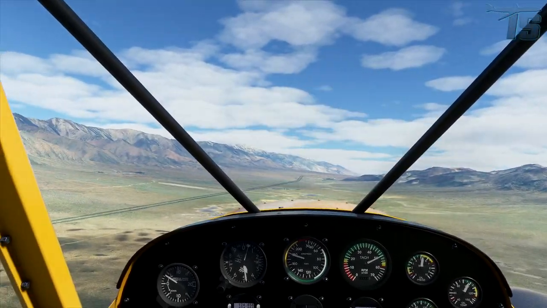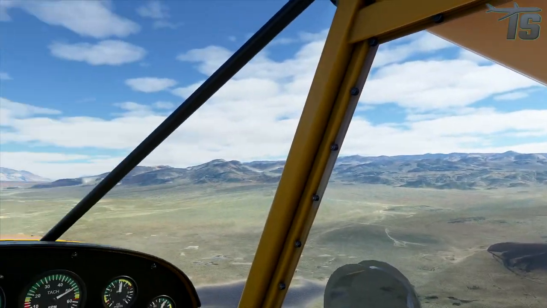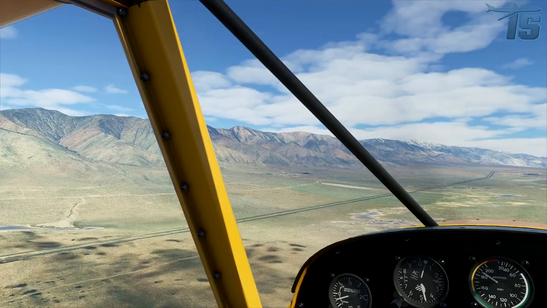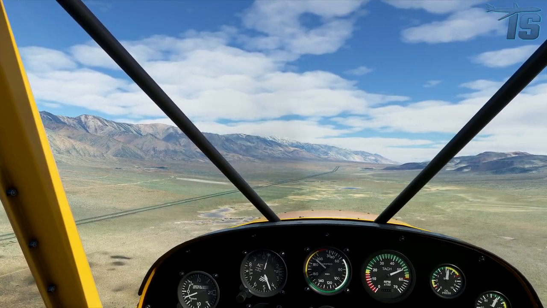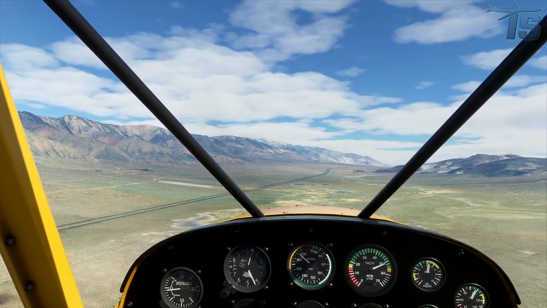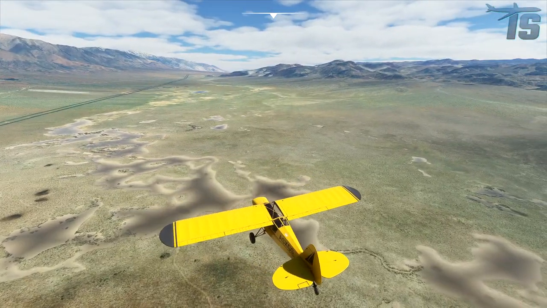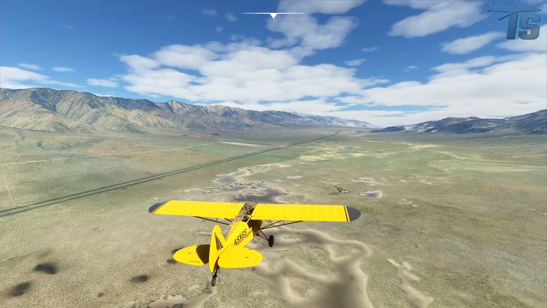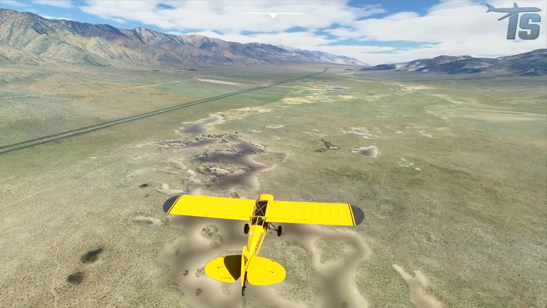All right, folks, still following the highway here, just taking a quick look at the scenery. Definitely nice, though there's not a whole lot to see here. I don't see any houses or any gas stations, so I guess you have to make sure you have plenty of gas before you get on this road. Let's check out outside. Definitely the color of these bodies of water. I don't know if that's dried up or what.